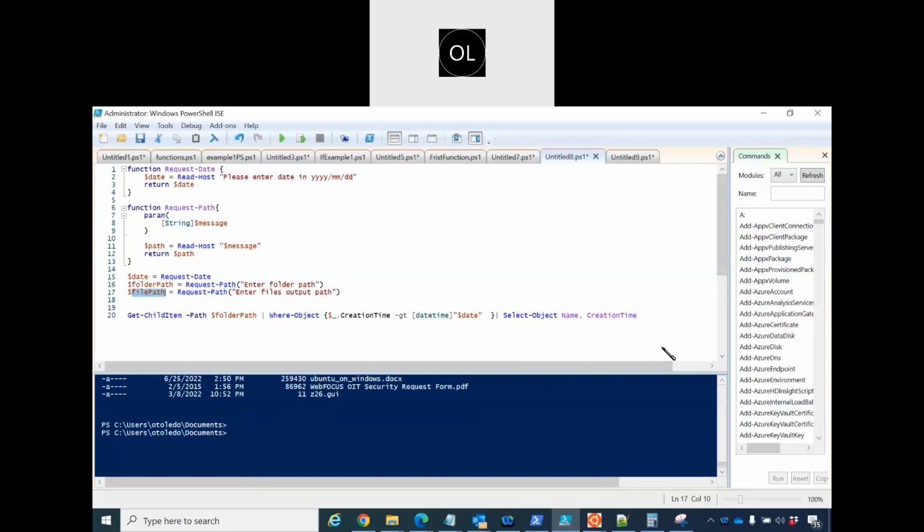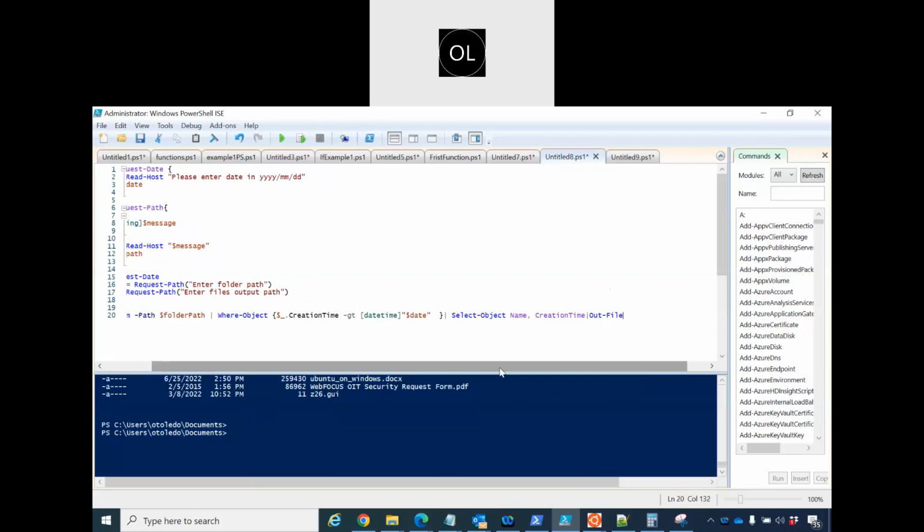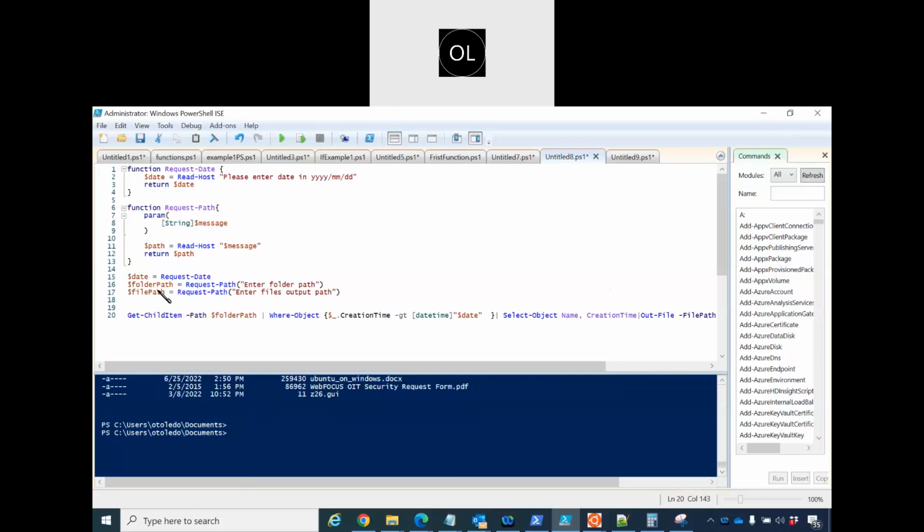Now it's going to be really easy to modify that. Here, remember when you want to save the standard output to a file, type Out-File, and then you have to specify the location where you want to save the output file. Okay, we have that. The parameter is going to be file path. And now the path. In which variable are we holding the path for the output file?